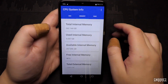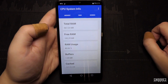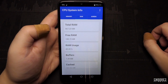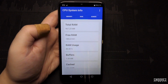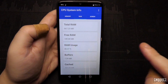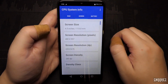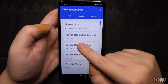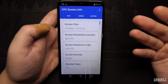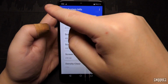We may have to pull the shielding off, I think. RAM, 1... Really? 1 gig of RAM? I thought it would have been like 2 gig or something like that. Why do games run better on this than they do on ones that have... okay, I'm lost for words here at this point in time. Never mind though, 4.5 inch screen, 1000 by 480 would be the resolution of the screen, or maybe 1100 by 480, judging by what we did with the whole sort of overlay thing.